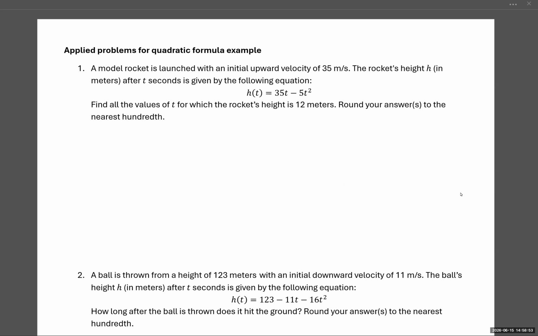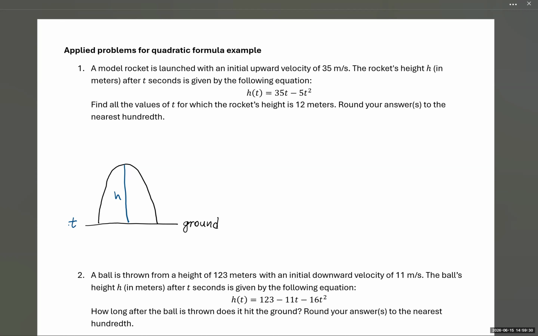Now, in order to actually solve this, we should probably visualize it first. So what's happening here is this is the ground, and standing on the ground, you are launching a model rocket up into the air. Now, on Earth, the trajectory of all the objects that have been launched into the air is a parabola. So the height of the rocket is your vertical axis. This is your height. The time is your horizontal axis.